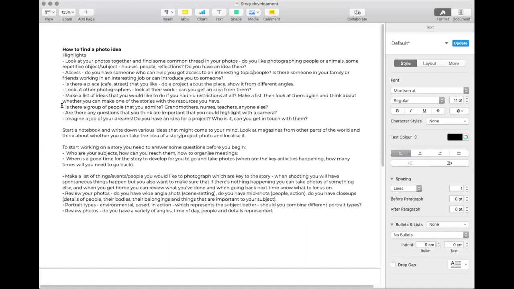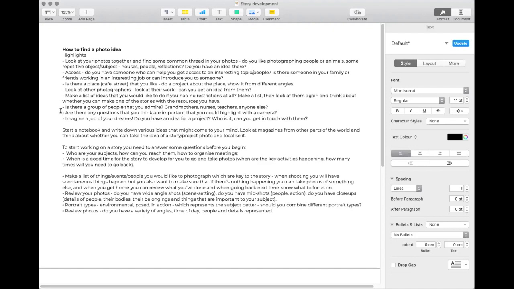So that's another one. Another one is a little bit more simple, I think, but also could turn into a nice project, is consider if there is a group of people that you admire: grandmothers, nurses, teachers, I don't know, NGO workers, musicians, somebody. So who are people that you're really interested in, you think that they're doing something unusual or something important. So you could just do a series about a particular group of people, so you have this instant connection because you care about this, and so it's a little bit easier to work on a subject that you care about. So it can be as simple as a group of people, grandmothers. You don't need to complicate it because there'll be somebody else who will resonate with that.